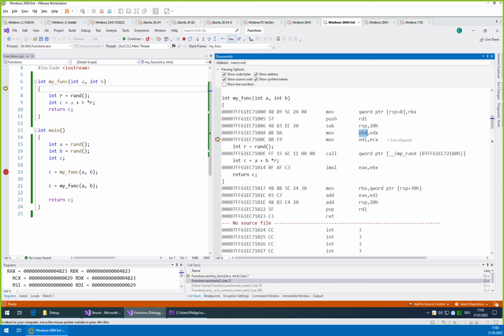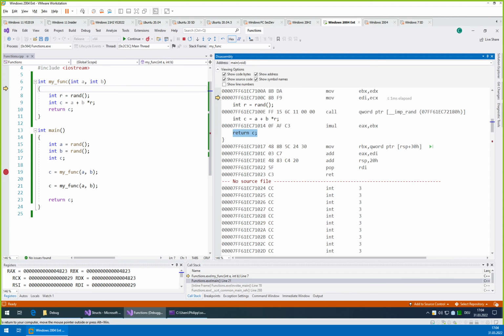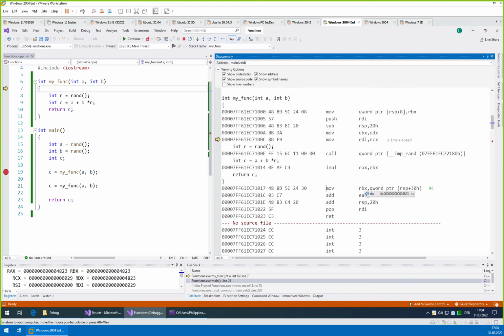our B value, and then here in principle it already says return, but in reality it still has some operations, so it restores what was in EBX initially. It adds A to our preliminary result. It restores the stack by adding 20, so that the stack pointer now is pointing at whatever was here. Then it restores RDI, and then it makes the return instruction.